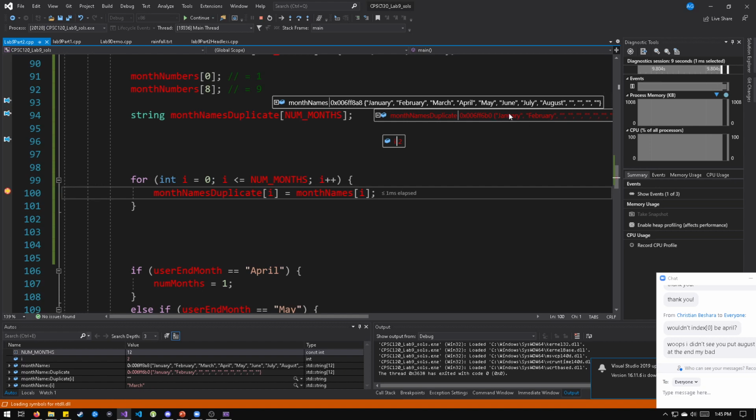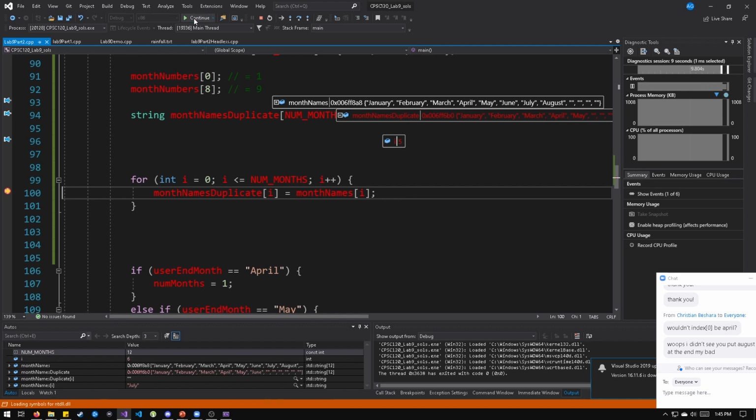Oh yeah, there you go. See, it put it in there. So you see after the first loop, it put January equals January and February equals February. Again, right now I equals 2, so I'm referencing the second slot as I go through it. And then we're going to keep going. Let's go to the very end.